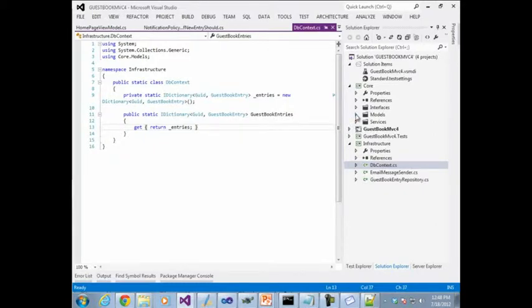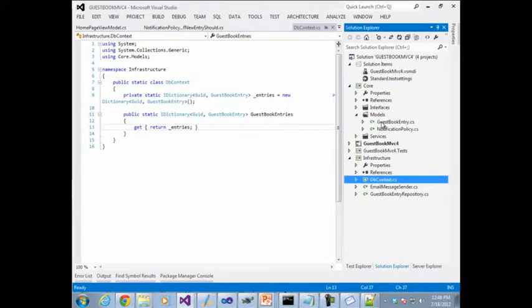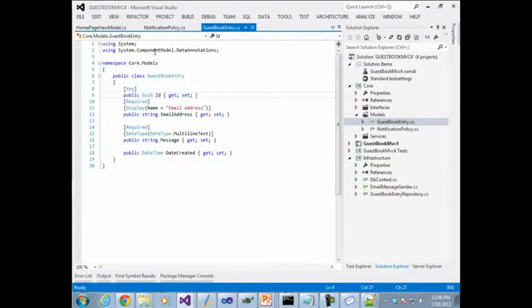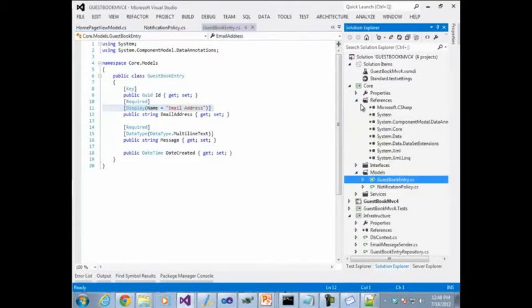But because of that, if we look at our model and our guestbook entry, I'm using ComponentModel data annotations, but I'm not using any of the Entity Framework ones. And if we look at our references, you can see I don't have Entity Framework referenced in here at all, nor do I have any of the WCF service type references.